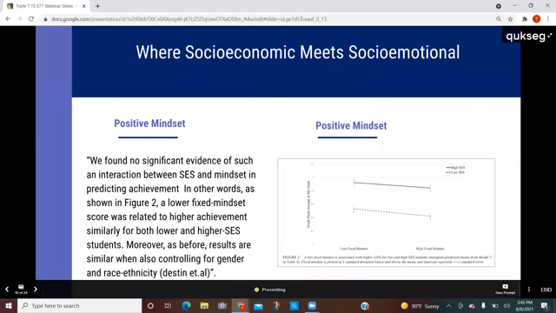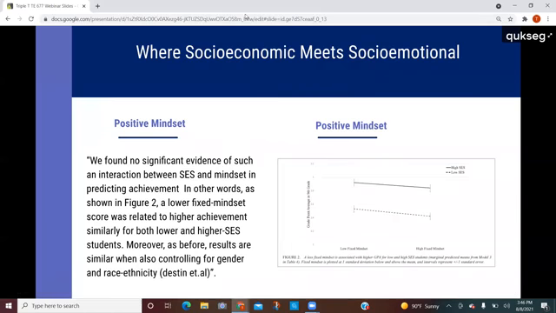All right, thank you, Tawny. We're going to begin first by examining where socioeconomic class meets socio-emotional needs of our students. So in the research of Destin and his team from the University of Texas at Austin, researchers have looked at how growth mindset demonstrates predictors of student outcomes based on socioeconomic status and achievement.